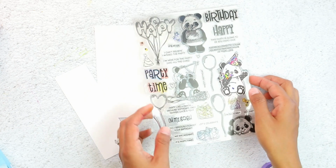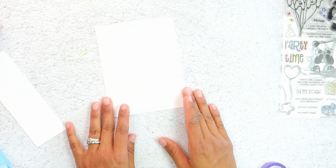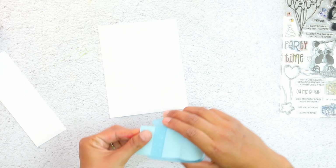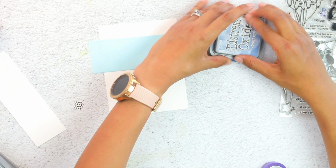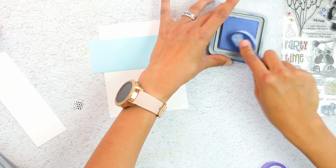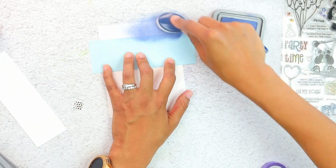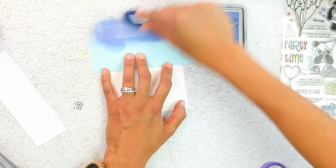Last but not least, we're going to continue with our rainbow motif here. We have the little panda that's sitting down, and I've colored his little hat with watercolor markers, Zig watercolor markers. We're going to begin with some Heavy Doodle memo tape. This is not included in the kit, but you need this. It's like Post-its, but in a tape, and you can use it for masking. So I'm going to begin by masking the very top. It's about 1 inch long, maybe 3/4 of an inch, and I'm going to grab my blue, and this is Distress Oxide, and I'm going to start on the left and bring all that color to the right.